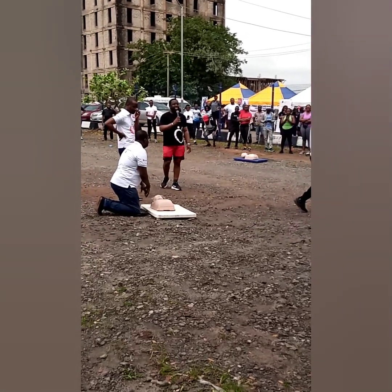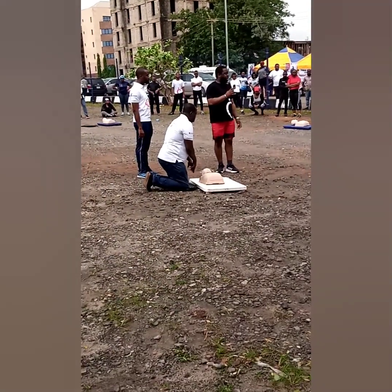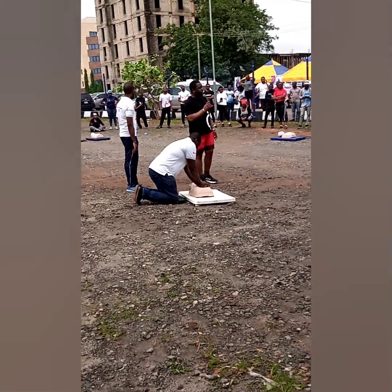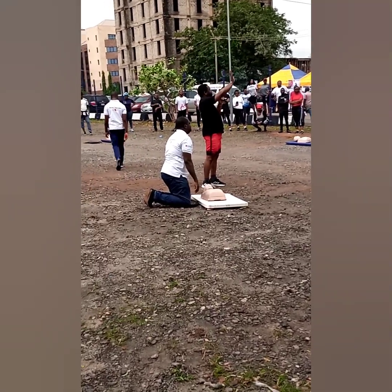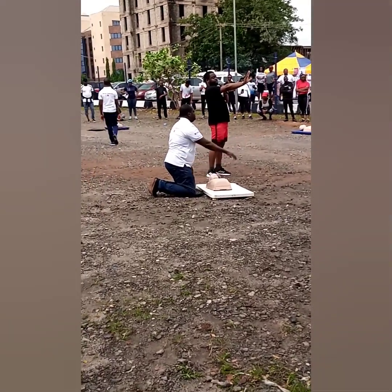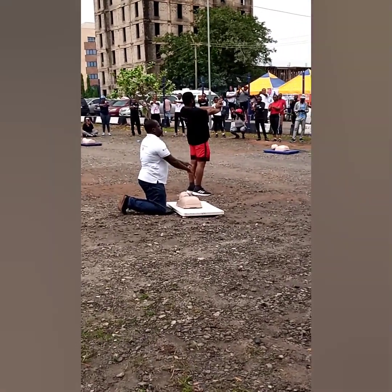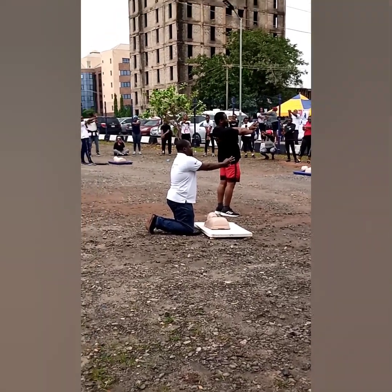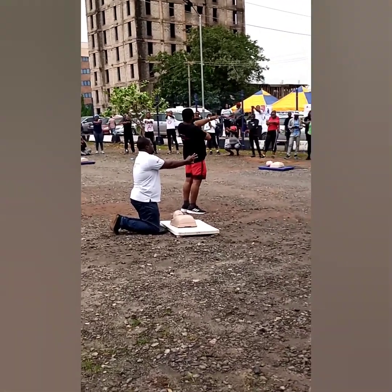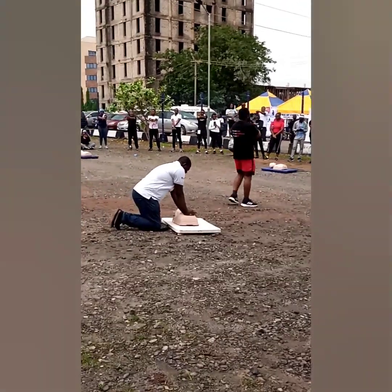All right. So the next C is to start compressions. Now, what are you going to do for compressions? If you are right-handed, put your right hand forward. Can we all do that? Put your right hand and put the other behind it to support it. Now your elbows must be straight. As you press the person's chest, make sure your elbow does not bend, so that it's your shoulder that is moving.